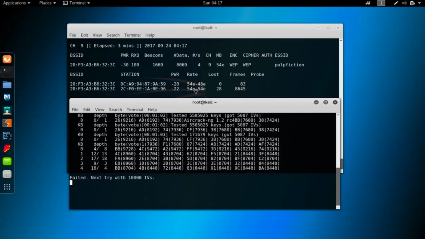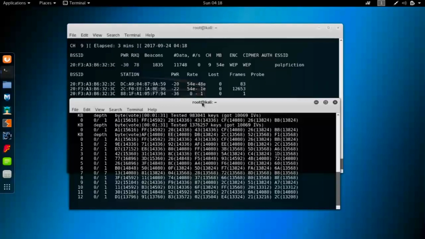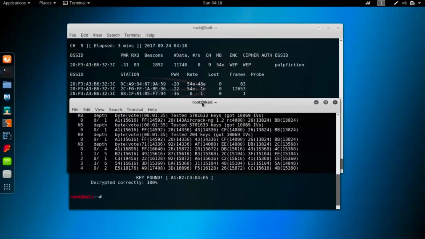And it will generally find it between 20,000 or 25,000 IVs. And by the way, this technique won't work on WPA, because in WEP we have the same set of strings as a key, but in WPA they generate some random strings in order to make it safer.